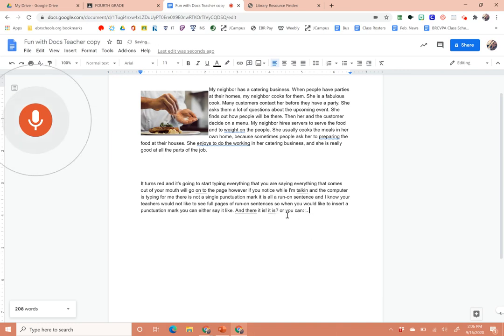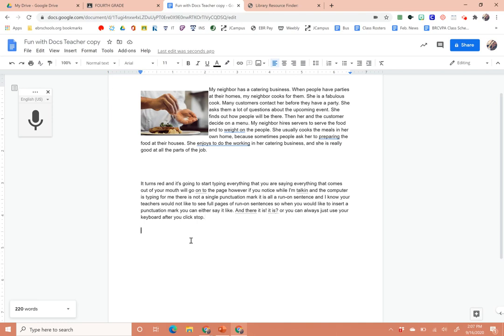Or you can always just use your keyboard after you click stop and insert the punctuation marks that you want. So that's pretty cool. And look at the word count. It keeps counting every time we add a word to it.